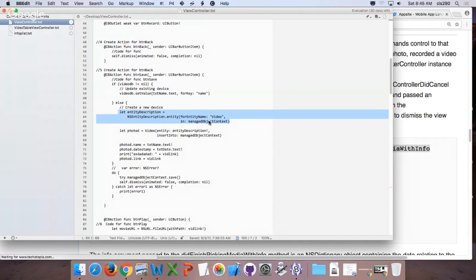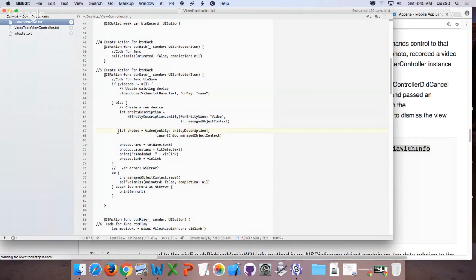So what this line of code does is create, in a variable called entityDescription, a managed object context for Core Data for the entity video. So all it's doing is saying, okay, we've grabbed the video table now, the video database and the table, and all the tables and all the fields for video.